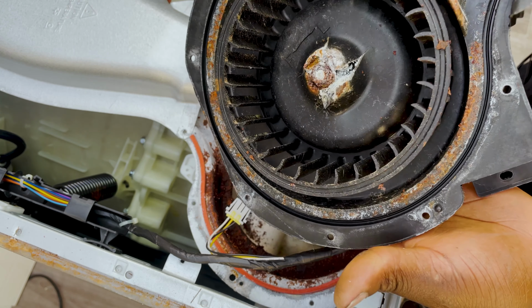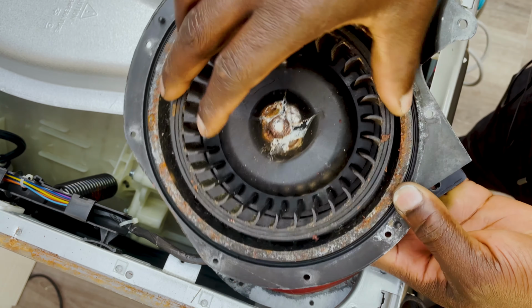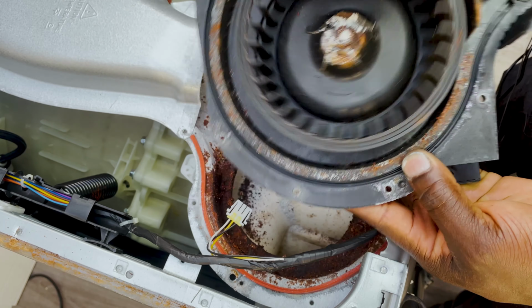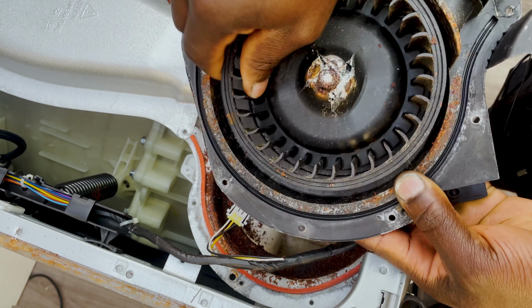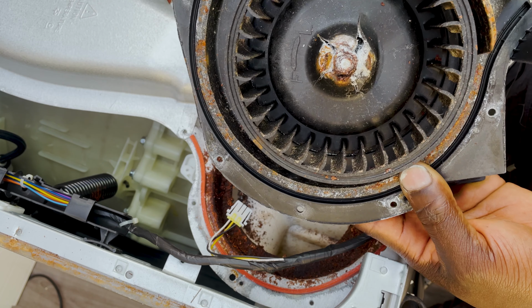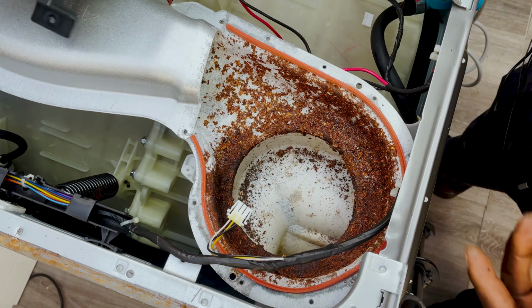And I'll show you why mine wasn't working. As you can see, mine is just seized. This is supposed to be free spinning, and it's not. It's just stuck. There's nothing that's gonna happen here. Nothing, forget it. So that's why it was giving me the FE error. So you wanna make sure that you replace that.